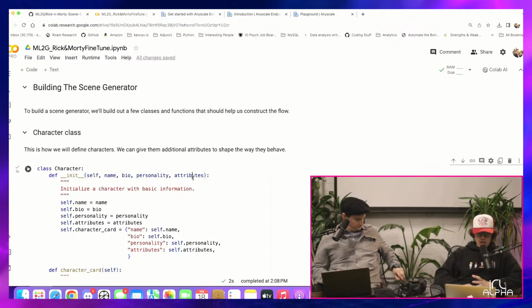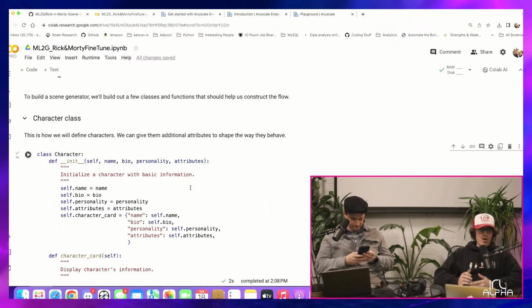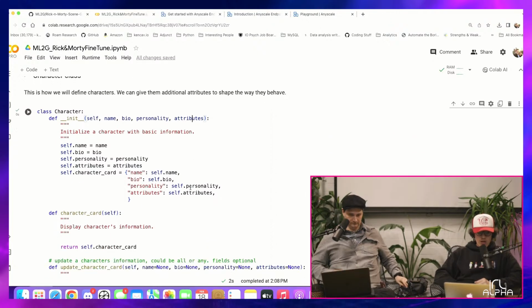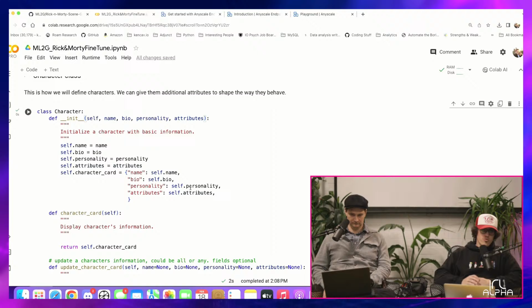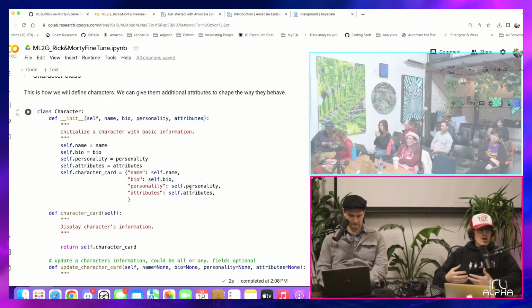So the very first thing is something I really love with prompting LLMs to get specific outputs: building characters. There's a class here called character, and it lets you create a character card. You could basically put anything you want in a character card. Generally, you want something like a name and a bio, but then you could have a personality or other different attributes. This is just going to be a JSON object that we're going to inject into our system prompt. So when we're prompting the model, it knows what the character is, what its traits are, and how it should behave.